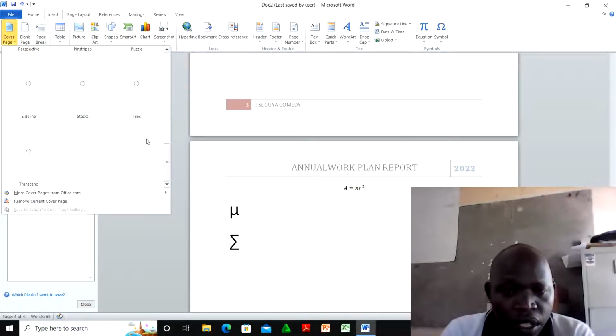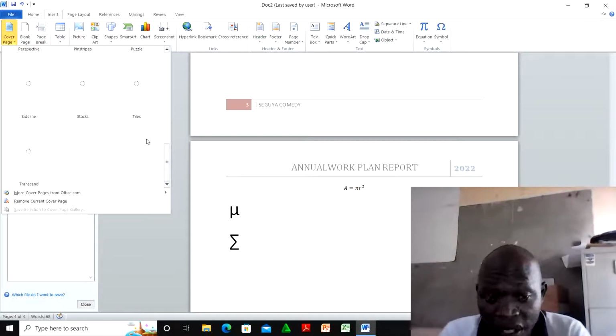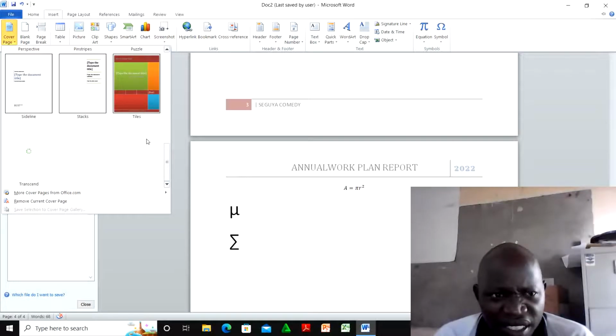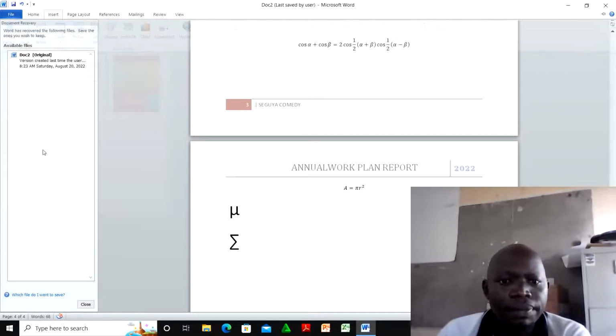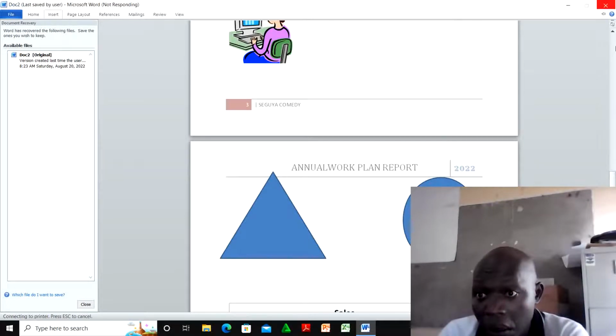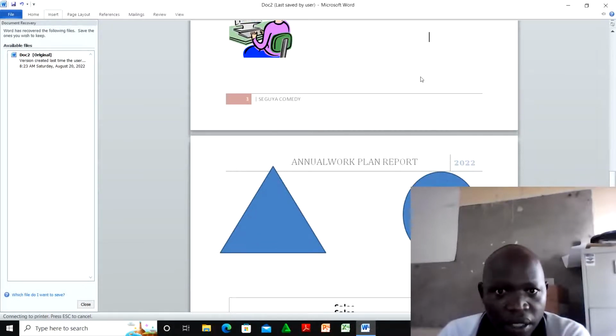So let's see what it is going to do. My screen is a bit slow. I don't know what's happening. But yes, we can have cover pages for our document. It's quite awesome. And then what other things do we need to know from here? Other things, you'll experiment with them, of course. The computer is all about testing and learning. Let me scroll up. My machine is freezing, but that's okay.